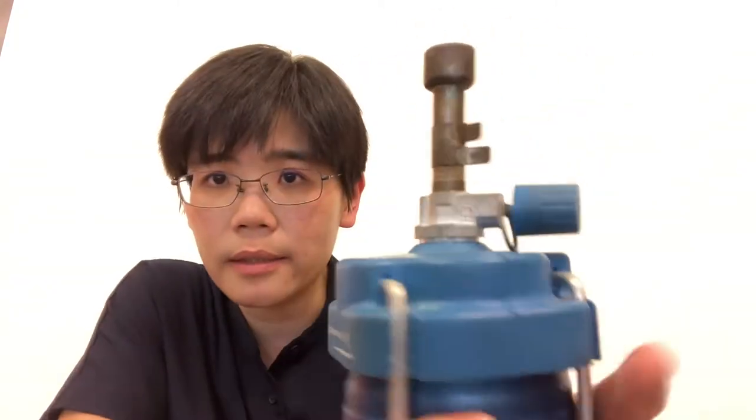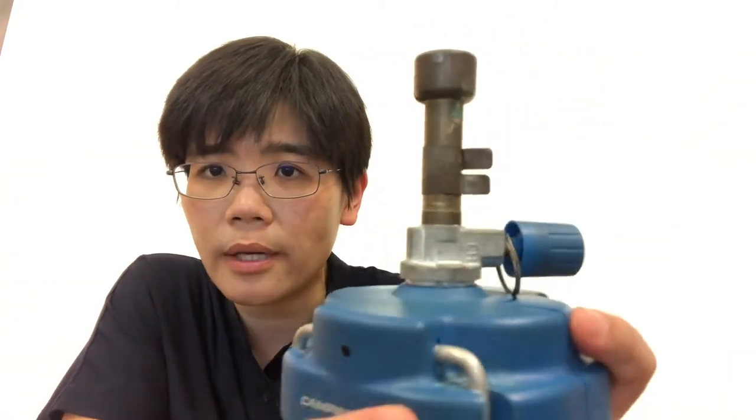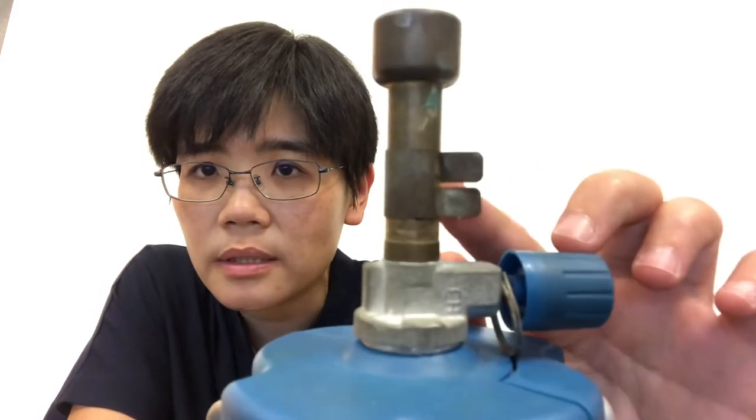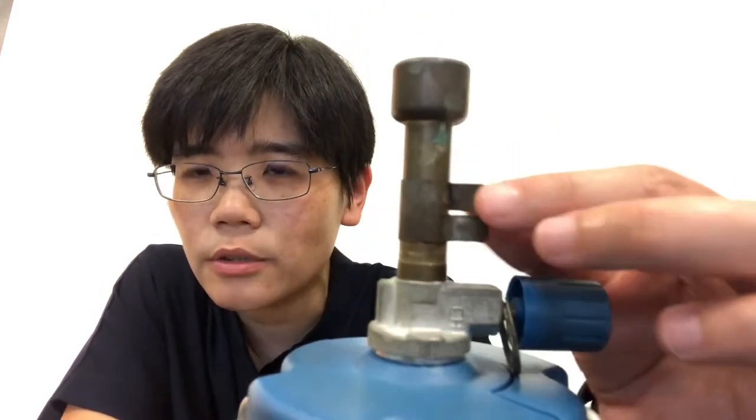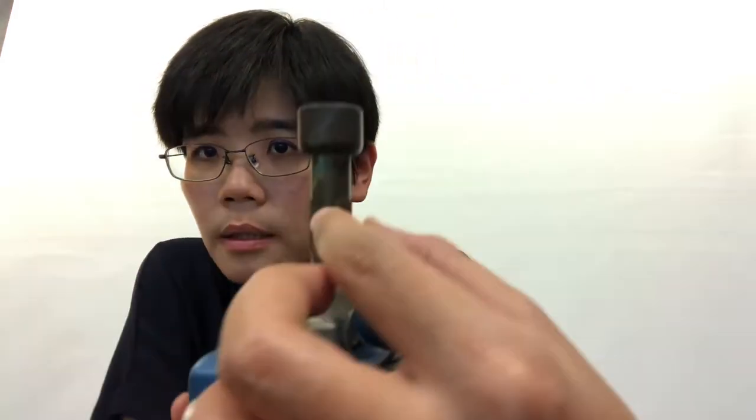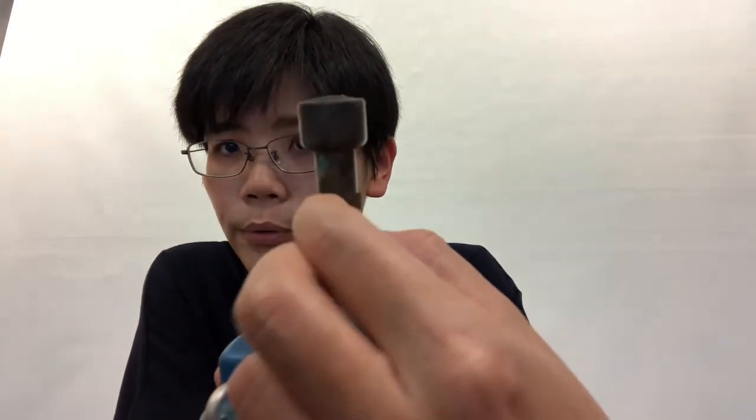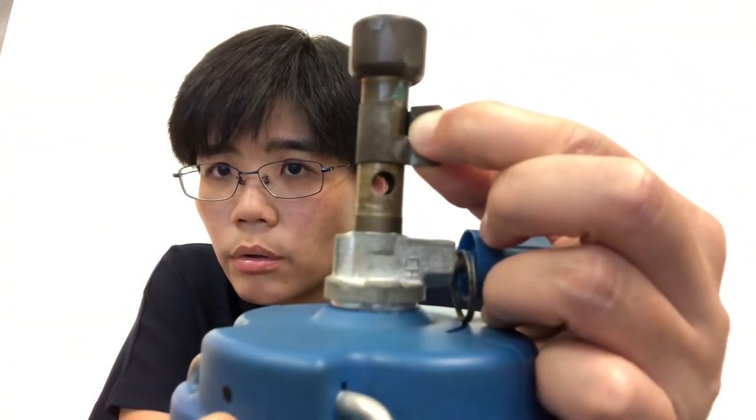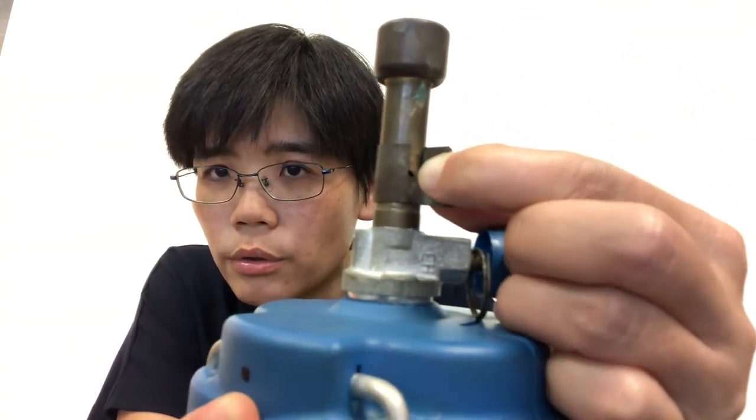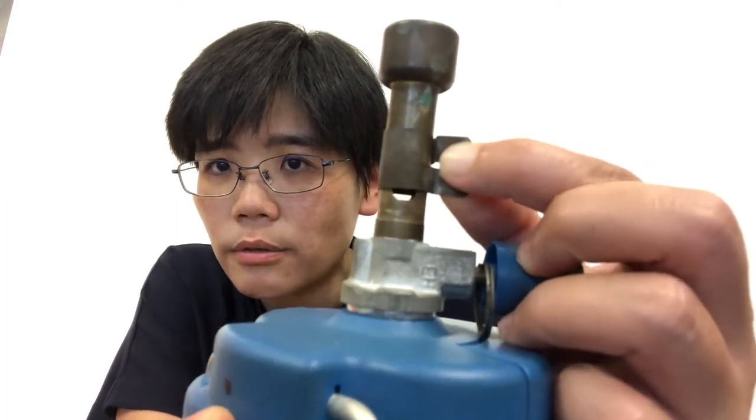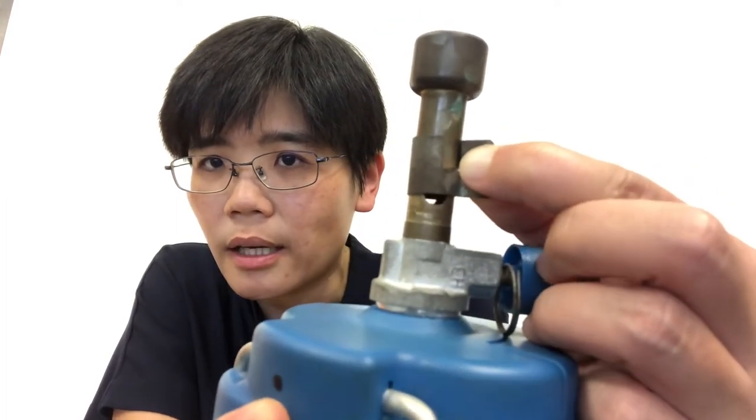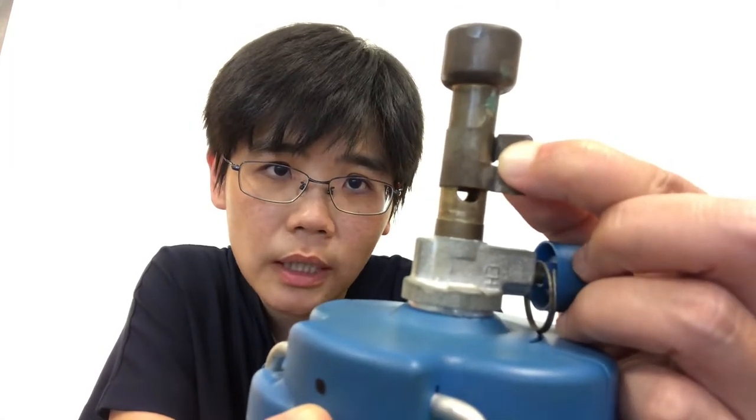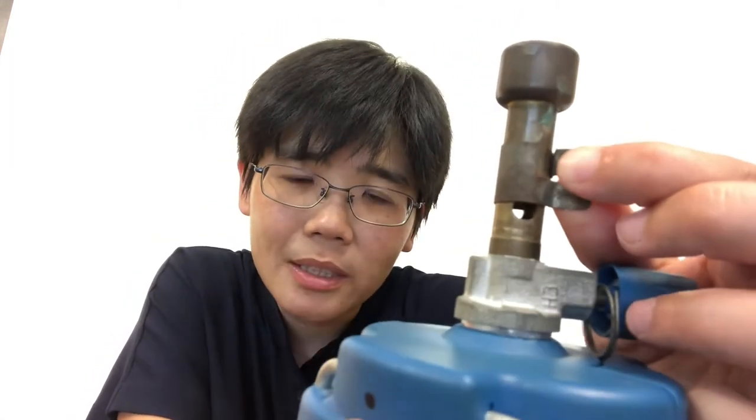The other design of the Bunsen burner that we have is this design. Where is the air hole? It is here. The collar is a different design. You need to press this part together. This is the air hole. So you want to close the air hole. You can turn it around and adjust the size of the air hole accordingly. Whenever we light the Bunsen burner, we always close the air hole.